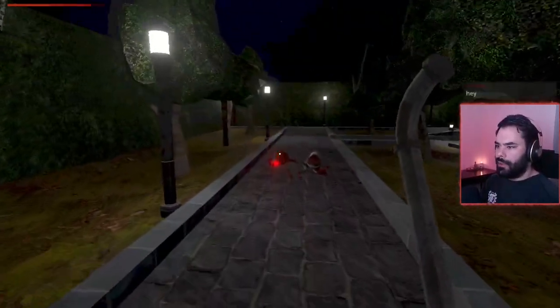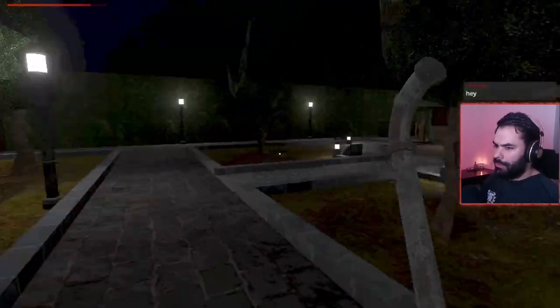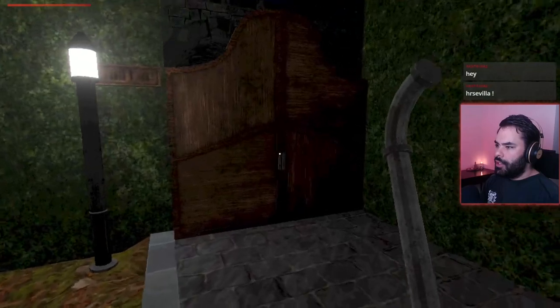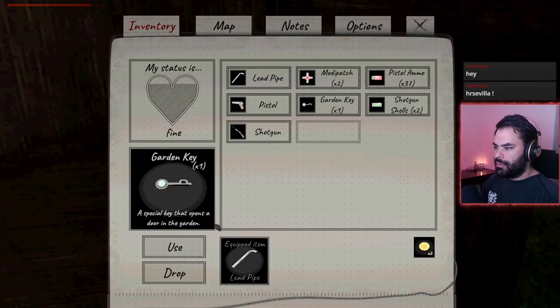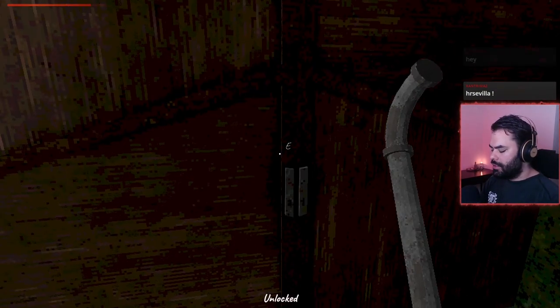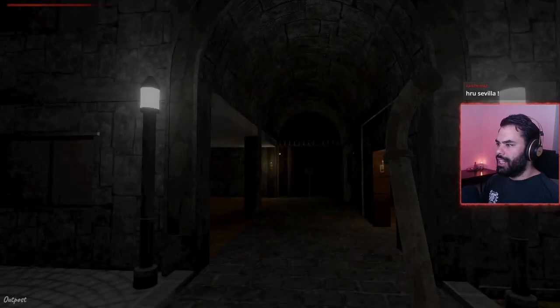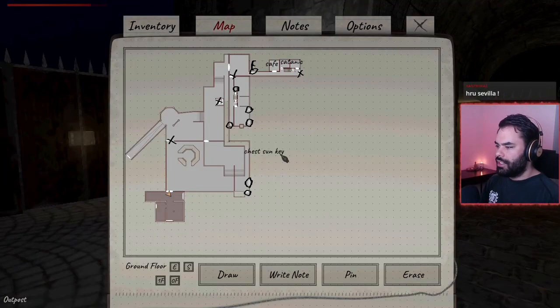I hope so. Hello, Kent. Welcome. How's it going? Beautiful full moon night. Nice. So this is open. Let's remove this symbol. Doing well. I'm very much enjoying this game.